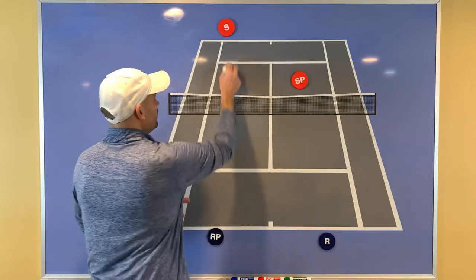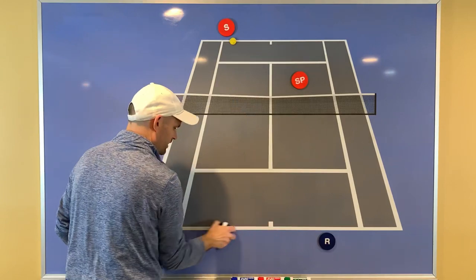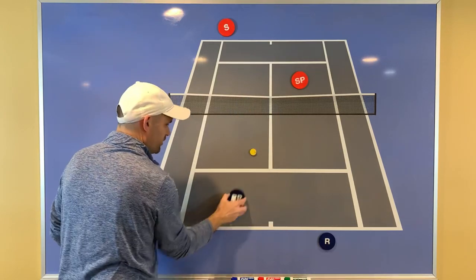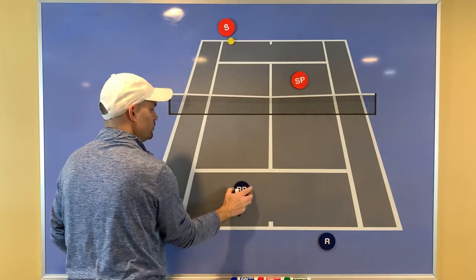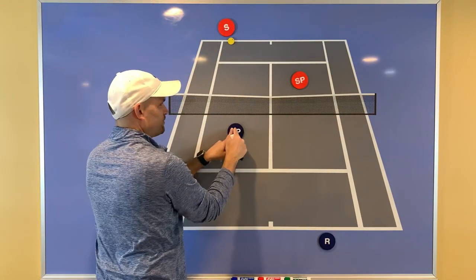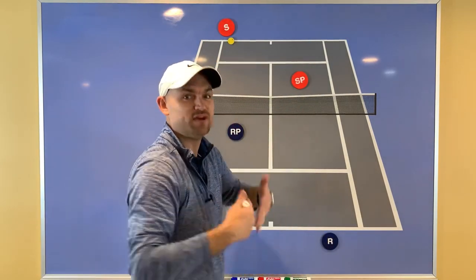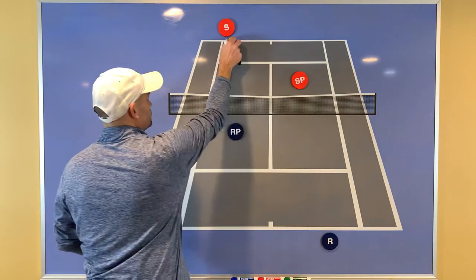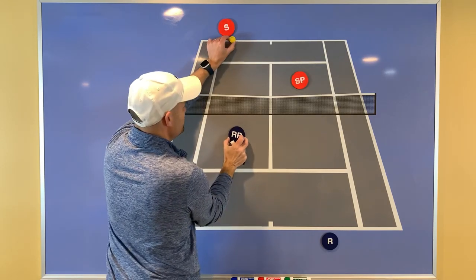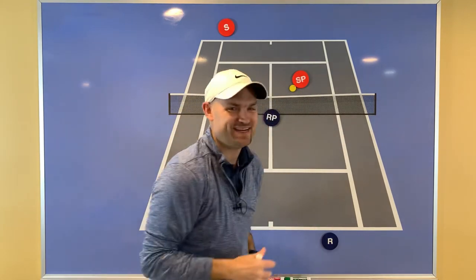You saw the serve come in, the ball kept going through the middle, and the player kept hitting it — smart, it was their forehand. The ball went through the middle again, then there was a shorter ball. This player came in, hit it to the baseliner, and moved all the way forward. Now the baseliner doesn't want to hit down the line to the net person — his job is to hit cross-court to the other baseliner, following the rule. You saw a cross-court shot, and then all of a sudden this player moved, intercepted the ball, and fired it right at the net player to end the point.